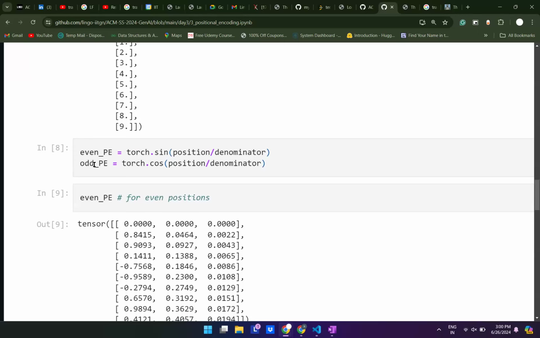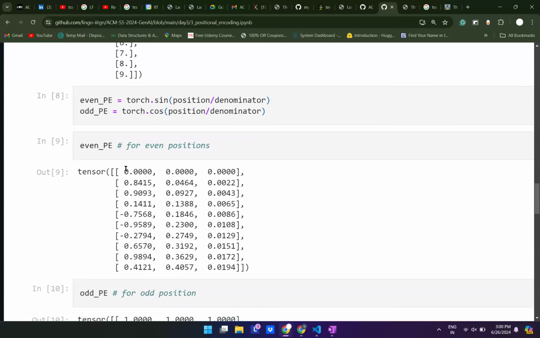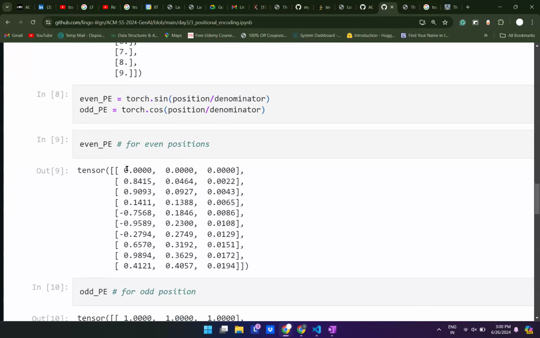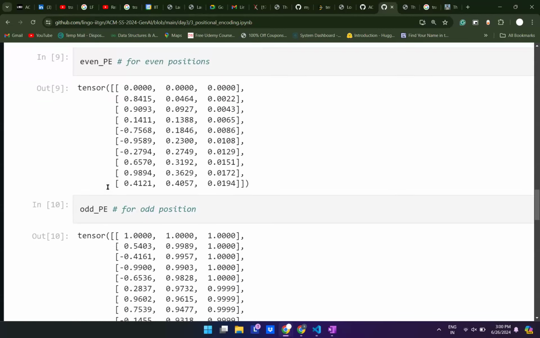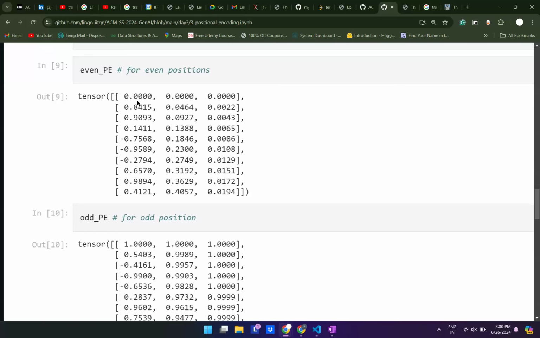For even position, for odd position. For even position, I'll receive this value. The first array will be of all 0, but for odd position, I'll have the first array of all ones. So here in this case, this is for index 0, index 2, index 4.